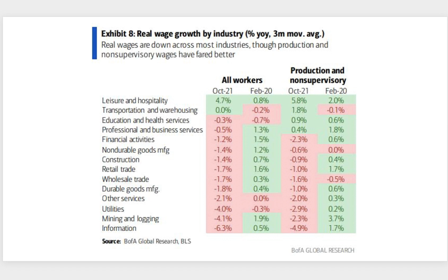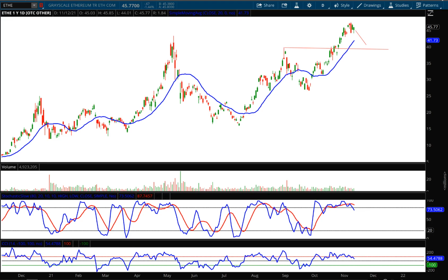That is my punctuation mark to what I'm going to say here for you with regard to risk management. I'm going to continue to pound the table on risk management. If you have profits, make sure you learn how to trail your stops. That's all I'm going to say. If you have a stop down below this moving average and your stock has gone higher, learn how to trail your stop. Move your stop up to protect those profits and lock those in so that you don't subject yourself to a catastrophic loss should the markets turn down like I eventually believe they will.